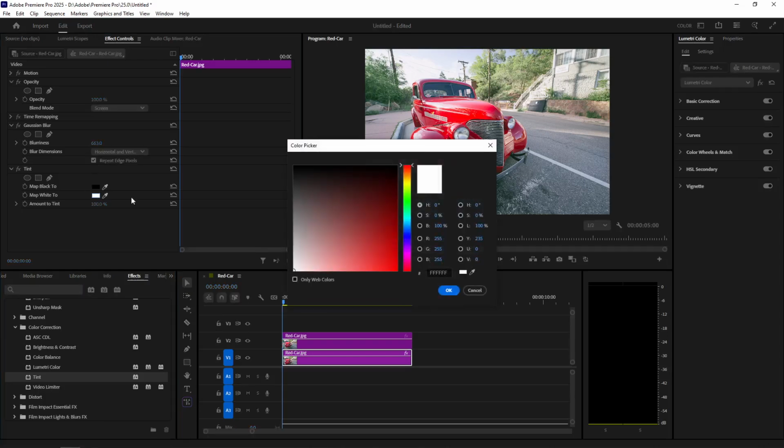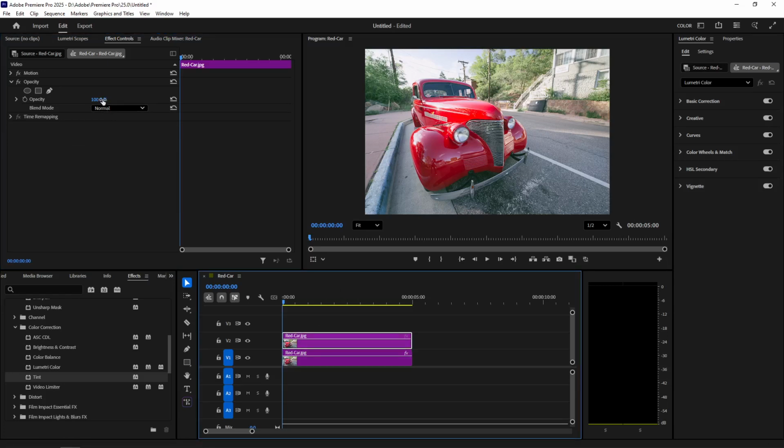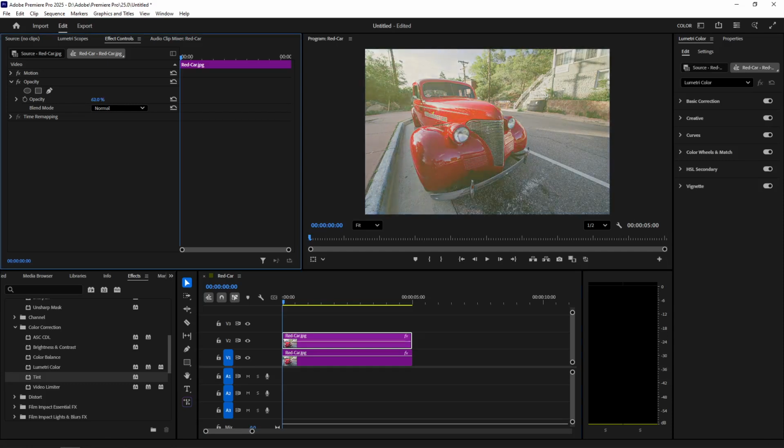To get even more technical, especially for photography or detailed footage, using Luma Key or Lumetri Color can help you isolate and blur only the brightest areas, thereby controlling the glow's spread. Finally, refining and possibly animating your glow brings everything together. Play back your composition and adjust the blur amount, opacity, or blend mode to perfect the look.